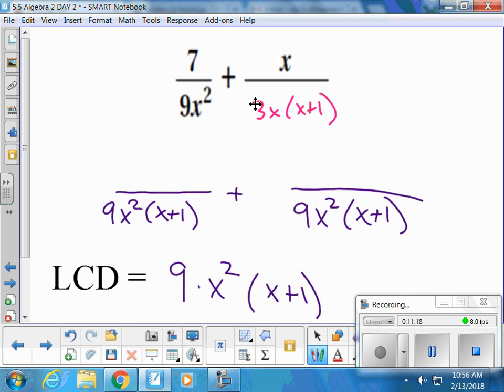All right, let's look at our first fraction. I used to have a 9x squared, but now I need a 9x squared times x plus 1. So hopefully you agree we need to add an x plus 1 to the situation. I'm doing the top and bottom. Now this one is like I was talking about in the last one. See that 7? It is going to have to distribute it into everybody. So I would make it a 7x plus 7.